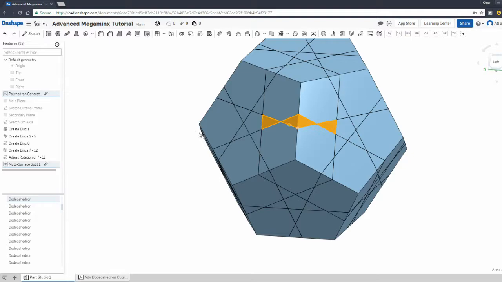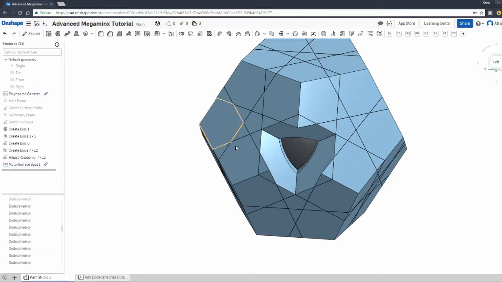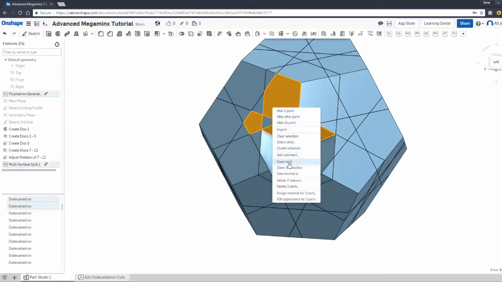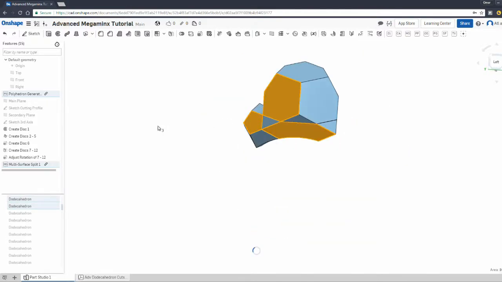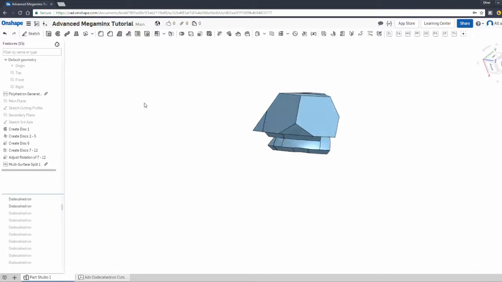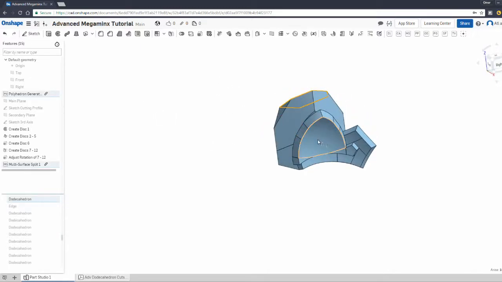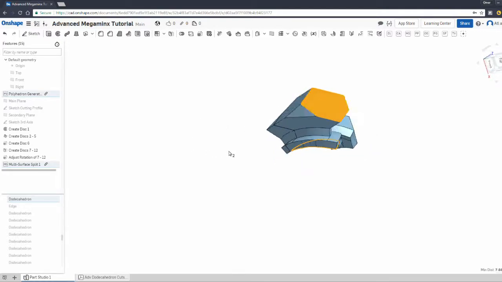So for example, sorry, it's loading. Okay, let me hide this again. And actually, you know what? Let me choose this, and this, and do hide other parts. And let's take a look at these. You'll notice that this is still a corner, and you see it. Look at the mechanism here. It's still a corner of a Megaminx.